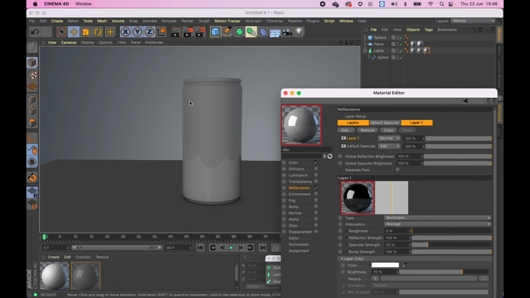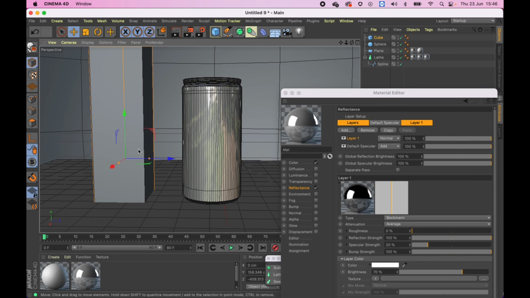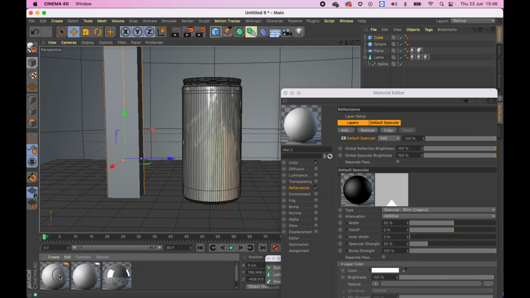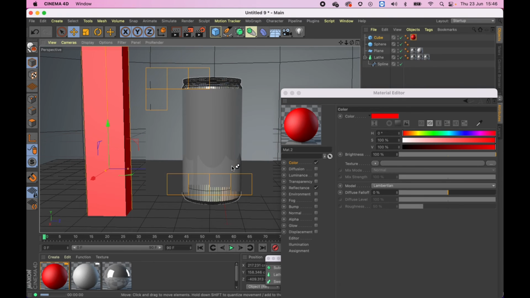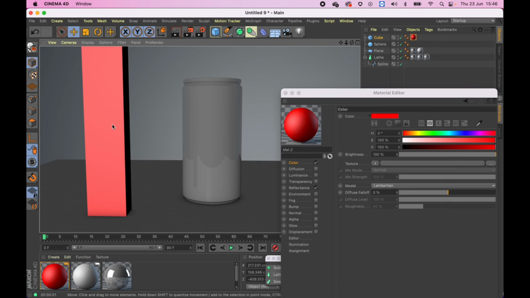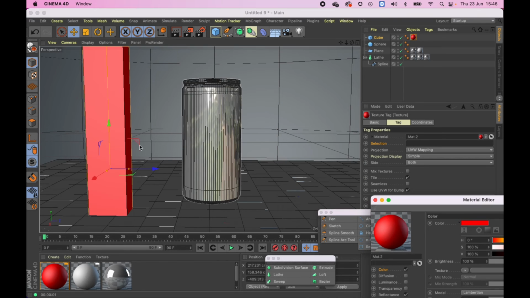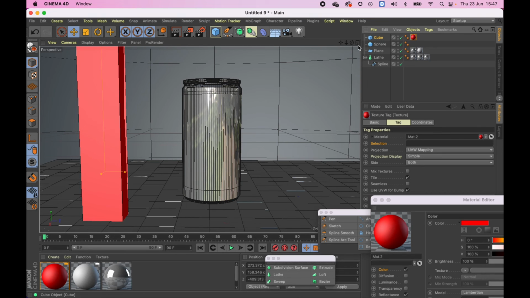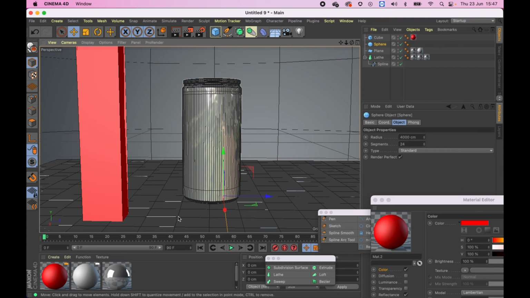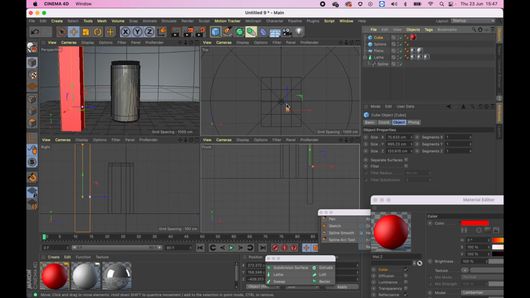Yes. Obviously, it's not going to appear massively shiny in the editor because there's nothing else in the scene to reflect onto it. So by that I mean if you had a tower next to it, whatever size you want, with a material bright red, and then you just went pop like that, brought it forward a little bit, then press render, bring forward some more. My apologies. Come on, machine. Still on him. I'm just going to do that from above so that I can see precisely where I'm positioning my tower. Here we go. There. Tower in front.